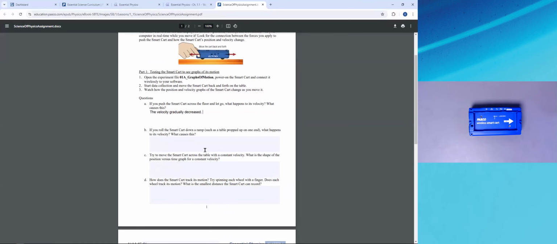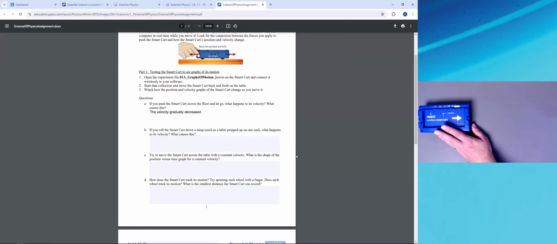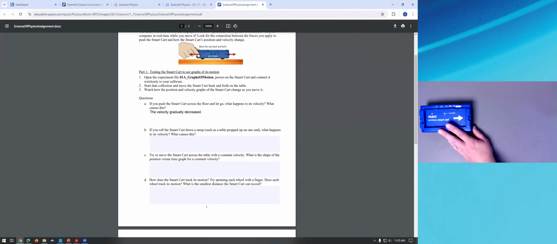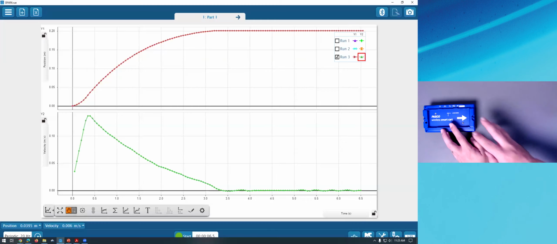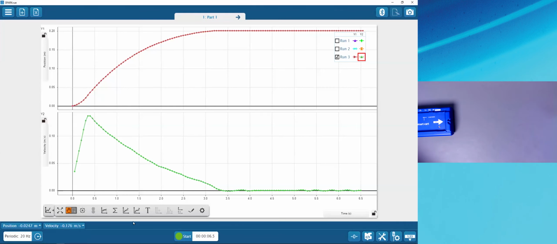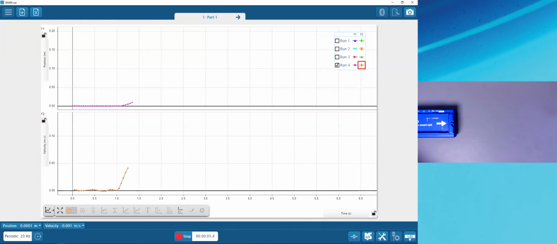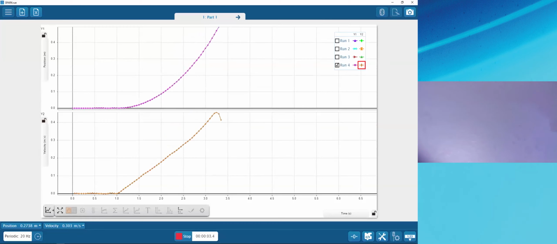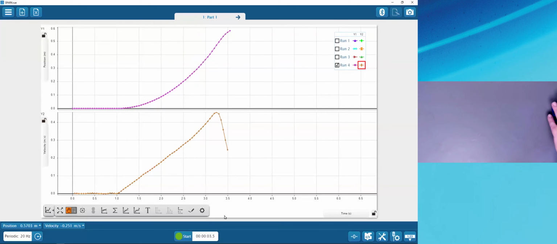So now that we know how that form looks, let's just quickly jump to some of the other trials we're asked to look at. If you roll the smart cart down a ramp, well, I have this on a board that I can actually lift. So I'm going to lift the left side from your view of this board. And when we return to SPARKvue, let's collect another run of data that shows the smart cart going down a slope. So I've lifted this end, the cart's a little higher, closer to the camera. Hit start. There we go. So that's down the ramp.